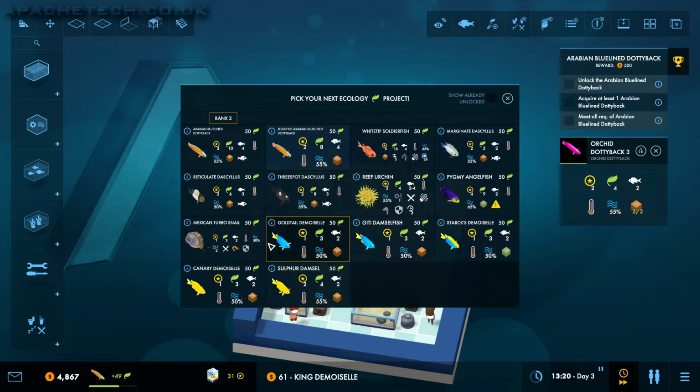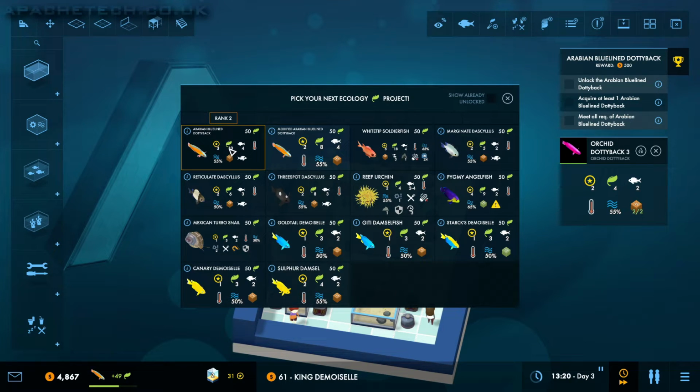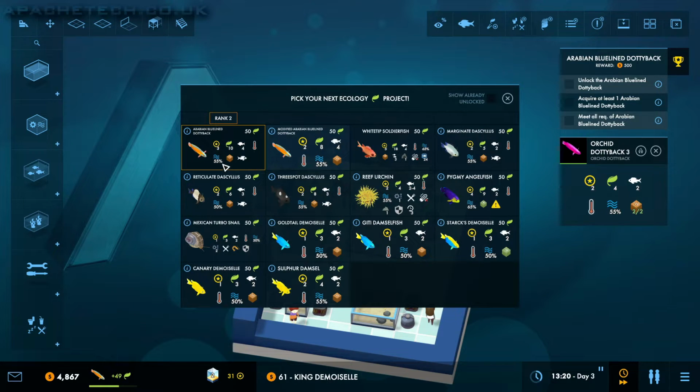So I'm just going to pause this here for a minute so you can see what the difference is between some of these modified fish. The vanilla one is on 3 prestige gained and this one's on 2. We have 10 ecology points for the vanilla and this one is 8. And it does not have the bully trait anymore in the new one. Okay, so it's a little bit tame. It's not a bully, but it is slightly less prestige and ecology. So I think that's a nice thing, so that you can have more fish together in a tank. You can swap and change which fish are in which tank, however you want. I think that's the same with a few of the other ones as well.